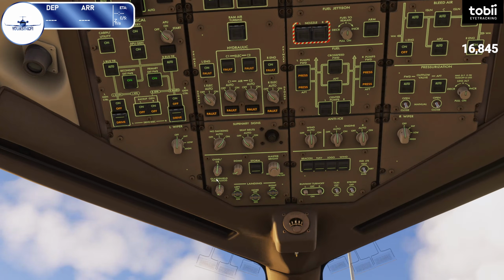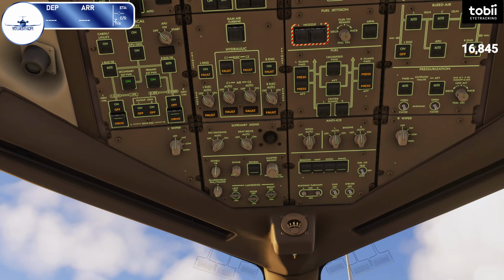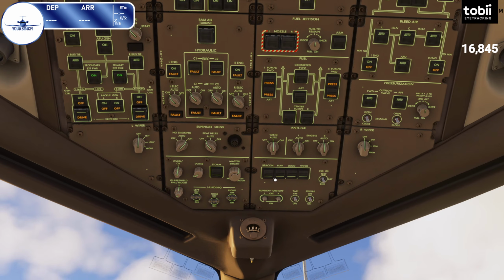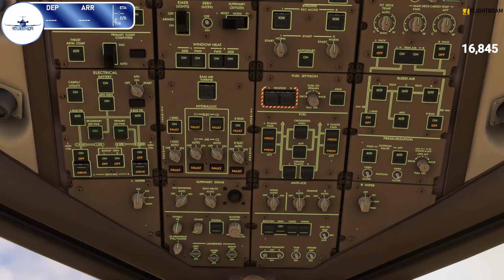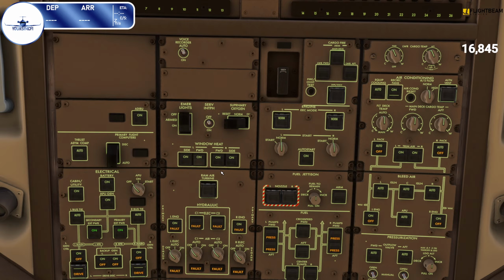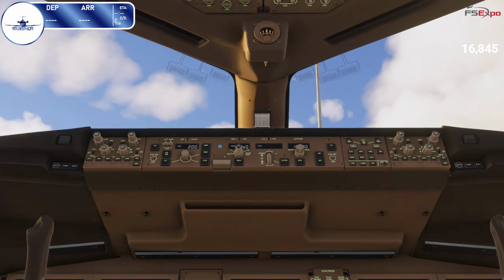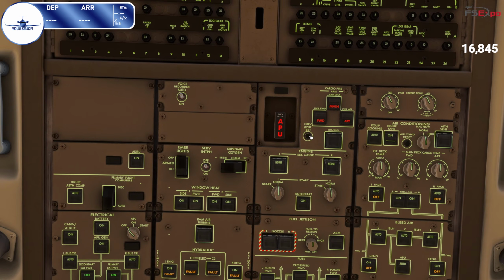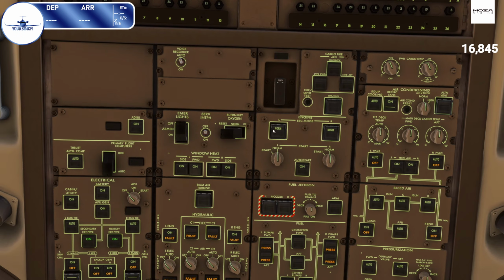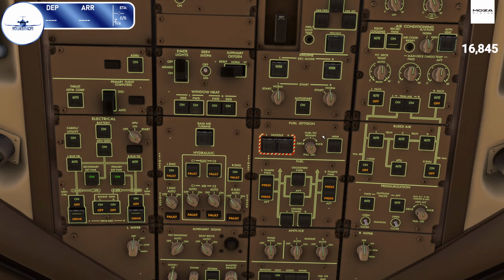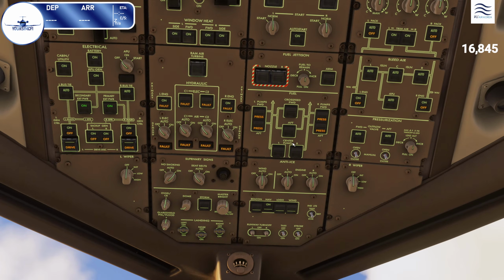The seat belts are off. No smoking is on. Lighting down here is all set. We'll select our navigation light on. I'm going to do that with my lighting panel there. At the top, we'll select our fire test. No screens online just yet. You'd get a fire system test on the EICAS there. All our ignitions and starters are all normal right now. Fuel jettison is deselected. Fuel panel is deselected.